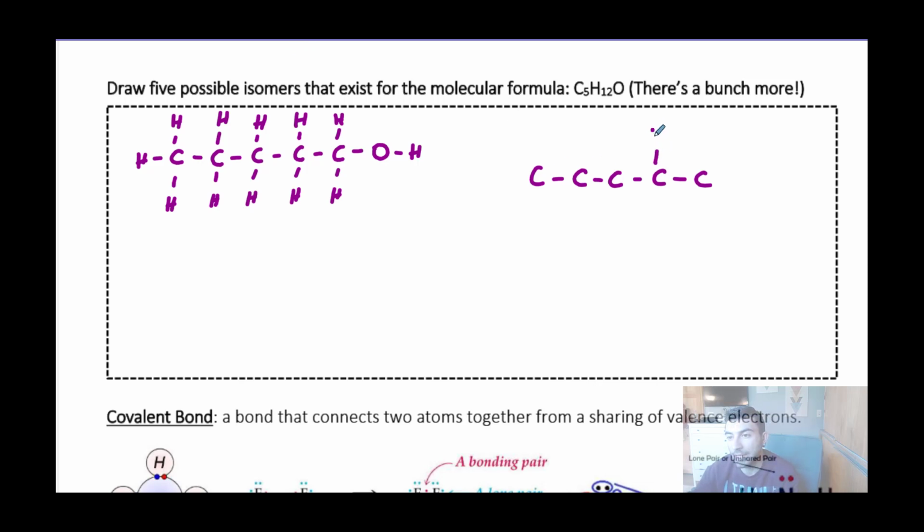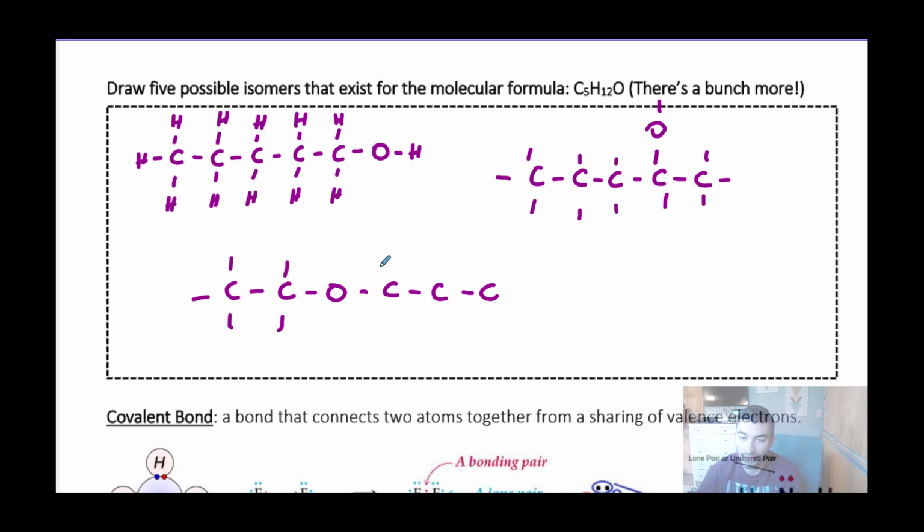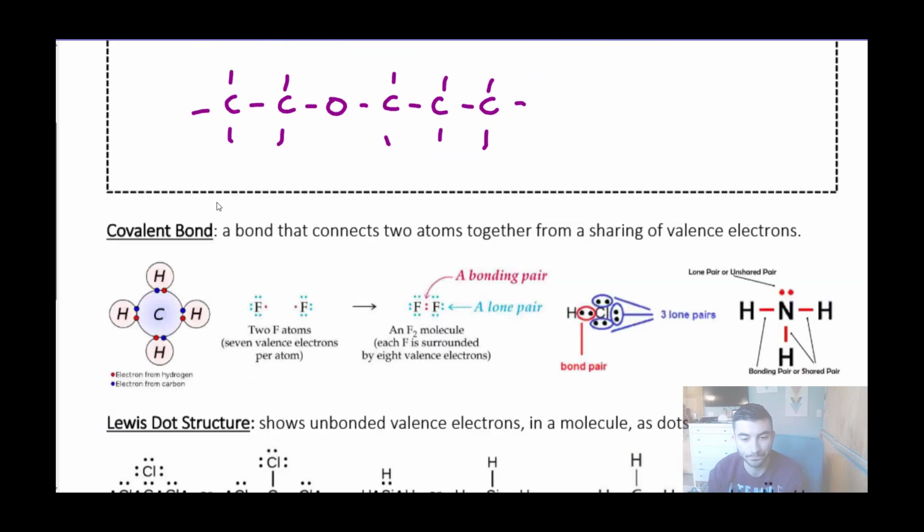And I can do that by placing the oxygen here. That would be different. And then hydrogens all around where we need them, right? That would be 1 isomer. We can also put the oxygen somewhere in the chain of the carbon atoms. It gets no hydrogen because it's already bonding twice, but that would be another isomer. There's so many more than 5 isomers here, but as long as you drew 5 structures where the atoms are connecting differently that are all following Hank and have 5 carbons, 12 hydrogens, and 1 oxygen, then you're good to go for the isomers for that drawing.